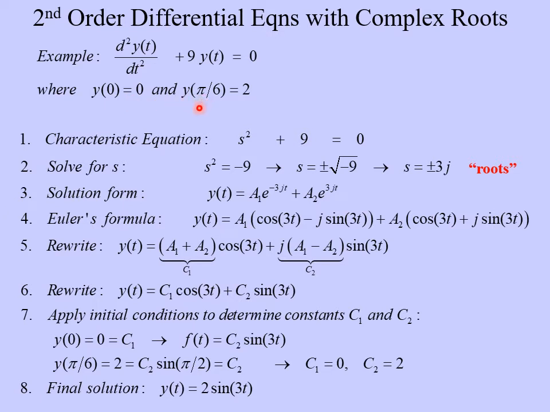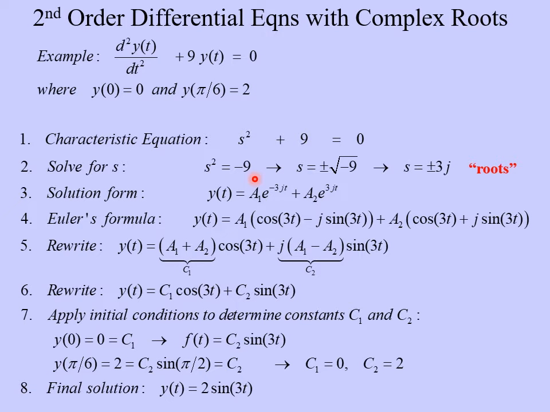So the characteristic equation, remember we can write this just by inspection. This term here gives us the second derivative, so that's s squared. And then we have a 9 here by itself. There's no s because this is not a first derivative. So our characteristic equation is s squared plus 9 equals 0. Well, how do we solve for this? s squared is equal to negative 9, if we move the 9 over. And so obviously s doesn't have any real value solutions.